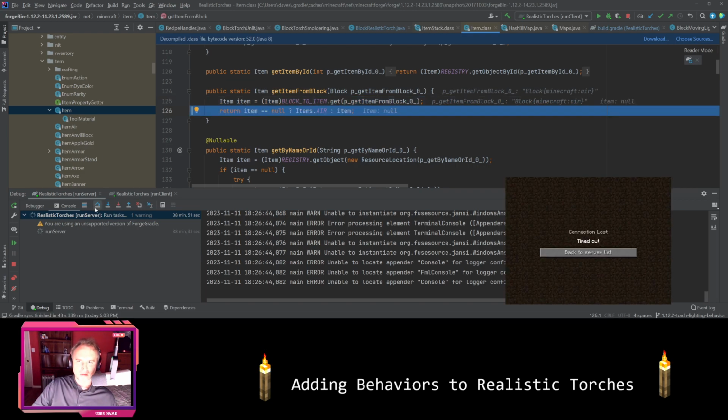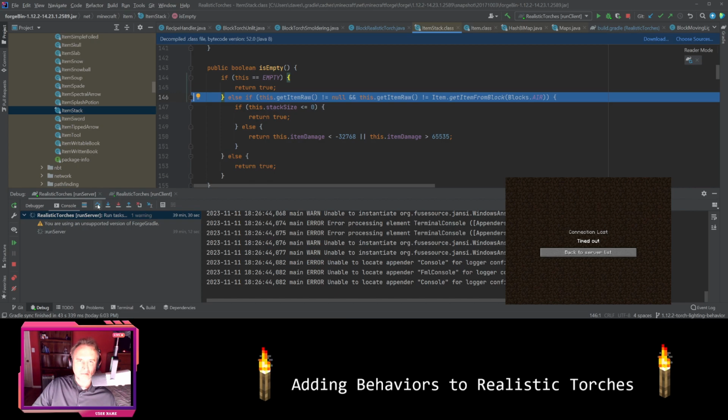That's fine. Item. So item is no block to item. Anyway. Minecraft Air. Why are we doing that?